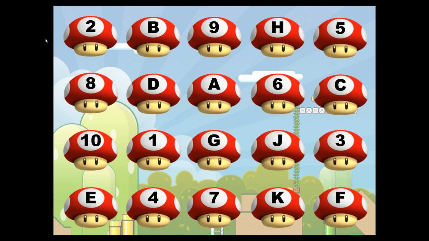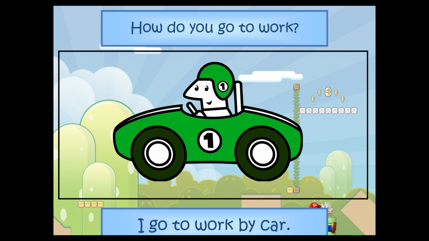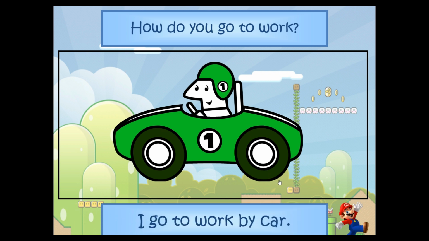So the home screen is some toad heads, and you have to choose which one in order to go to a question, and you'll choose by a letter or number. You're asked a question, they get the question correct, and you click on the Mario to go to the reward or punishment.